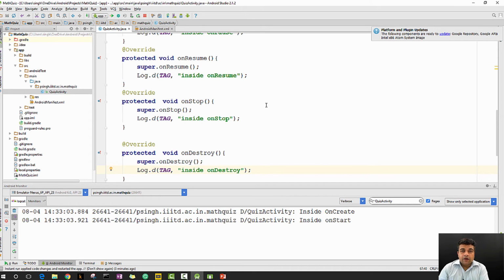Fine. Now our application is ready with all the necessary log messages to trace the movement of our activity life cycle as it goes through different states. Let us run our application and see the execution.